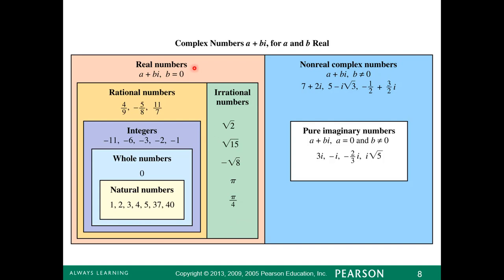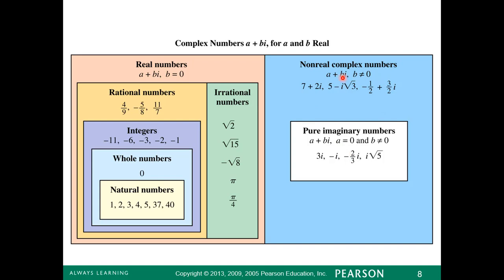Now, if we look at the real numbers, that's where b is equal to 0. So again, we're taking the general idea here. All complex numbers can be written in this form. So real numbers are where the imaginary part is 0. b is equal to 0. So this is gone, and we just have a. So that's going to be this part. Okay. Then we have the non-real complex numbers where b is not equal to 0. And so that's going to be these. Okay. But if we put these together, they're all complex numbers.